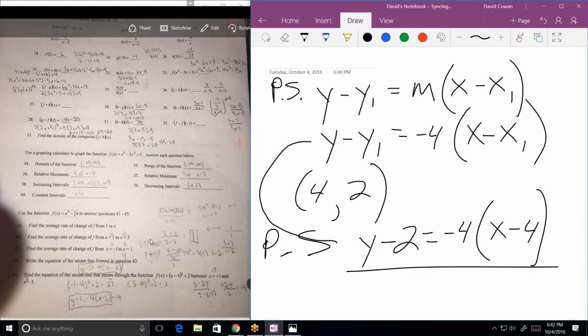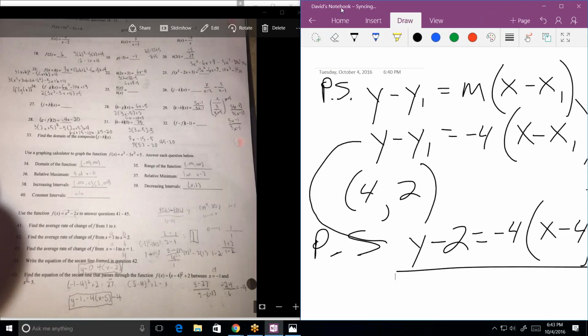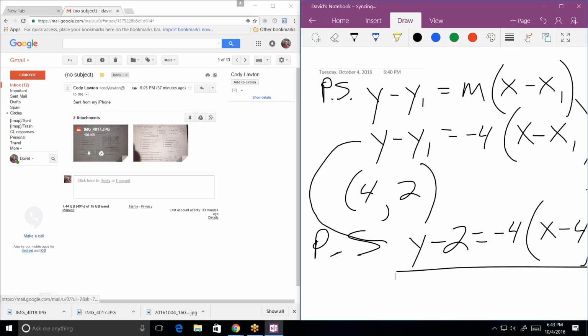Let me find. We're kind of working on piecewise functions now. Okay. I don't know if you sent me a page, but my last student also is working on piecewise functions. Hold on a minute. Maybe you did send it. No, I haven't sent it yet. I just got to send it.